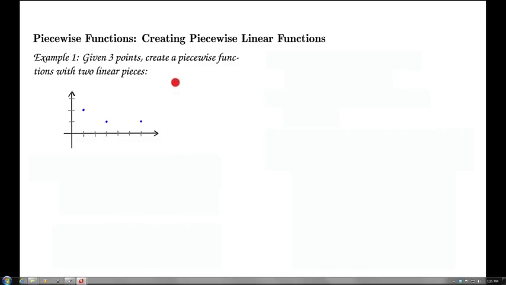We're going to go ahead and graph those because that's going to make it easier for us to determine our piecewise function. So I've graphed the point 1, 2, the point 3, 1, and the point 6, 1, and we're assuming that those values were given to us in a table.